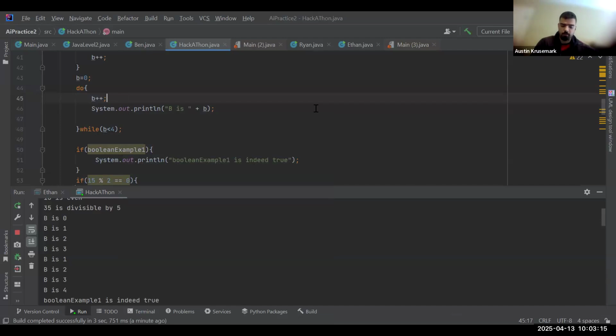Any questions here? I would just like to ask a question about the syntax. It's kind of cryptic to me, like b plus plus. B plus plus then semicolon.